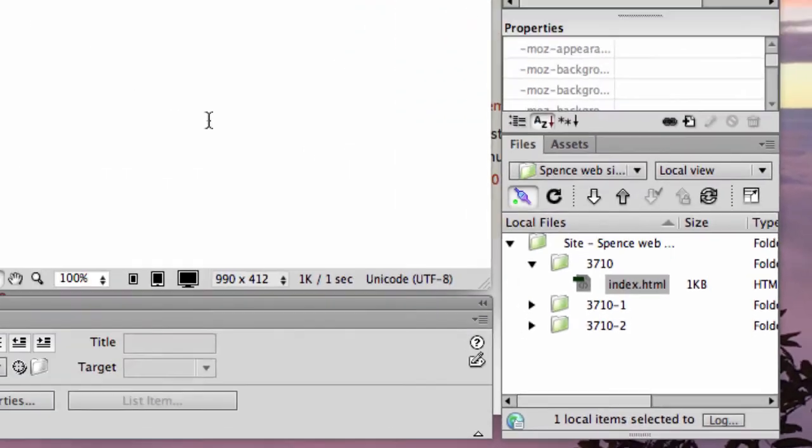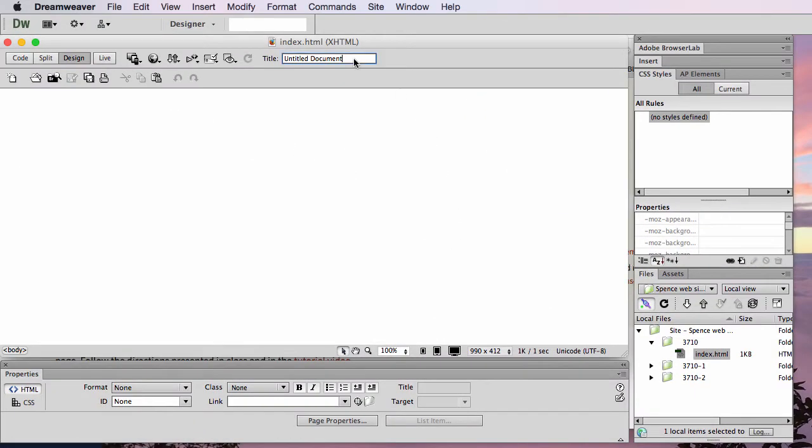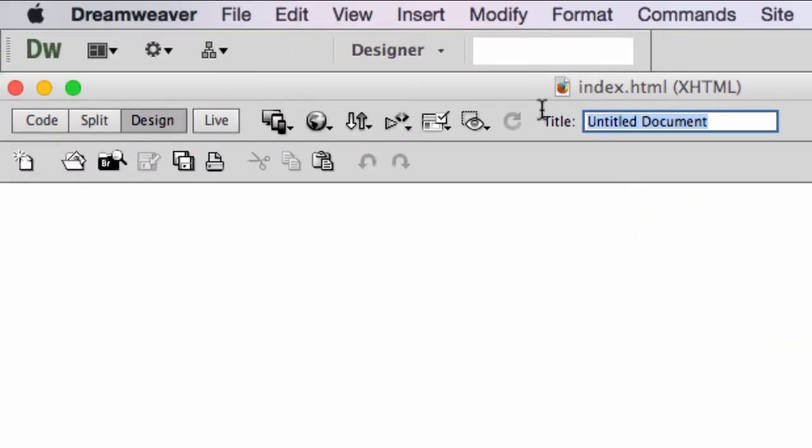Okay, so the first thing that we'll do is change the title. The title for this document should be, as always, very precise and specific. In this case, it should be your sworn username. Please don't use your full name, since that violates federal laws. Dash, and then first web page dash CMS 3710.